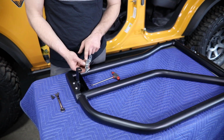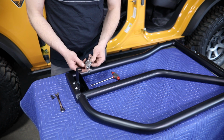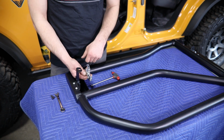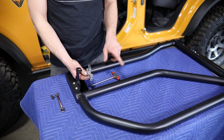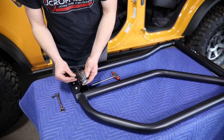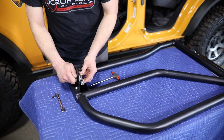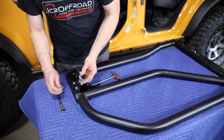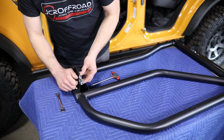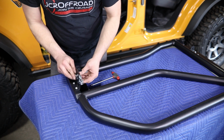Next, you'll be installing the latch mechanism to this bracket. To make sure you have the correct one as well as in the correct orientation, you want to make sure this latch mechanism is down, this handle is toward the top, and then this handle pivots toward the front of the vehicle. This is going to install through these two side slots using these 1/4 inch hex head mounting bolts with washers. And we're just temporarily going to put that about in the center of the slot and lightly snug it in place.